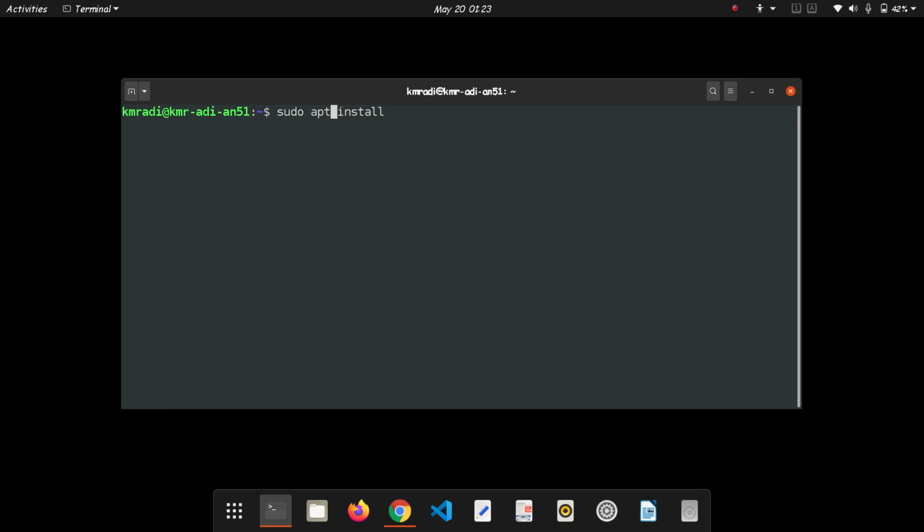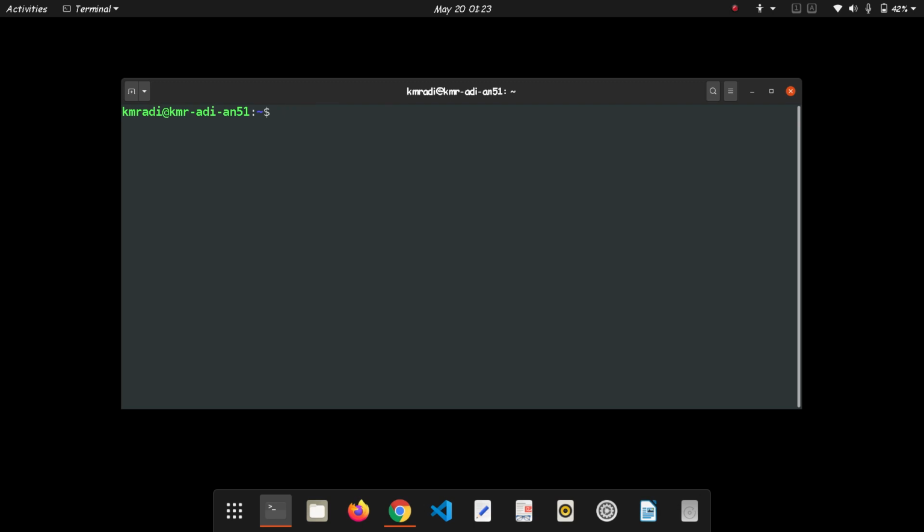And another thing is that apt is a newer version of apt-get, so it is obviously better you use the newer version, and it is made for end users. Apt-get has some additional features, but they are never required by average users, so it is recommended to use apt if you don't have any particular requirements that require apt-get. So that will install the software.